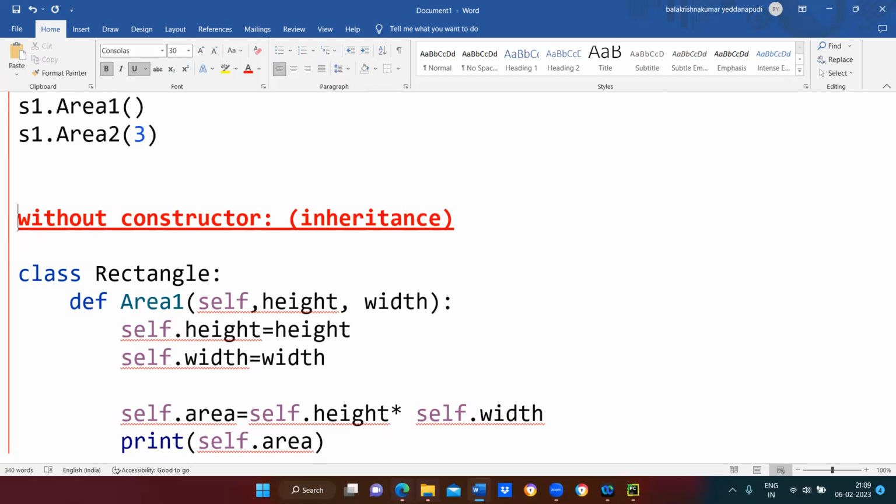Overloading, overriding, I heard. Even polymorphism. Same name with different parameters is called function overloading. Same name with same parameters is called function overriding. That polymorphism also we are going to cover. So mostly tomorrow and the day after tomorrow we'll finish up. Then we can start with some programs.